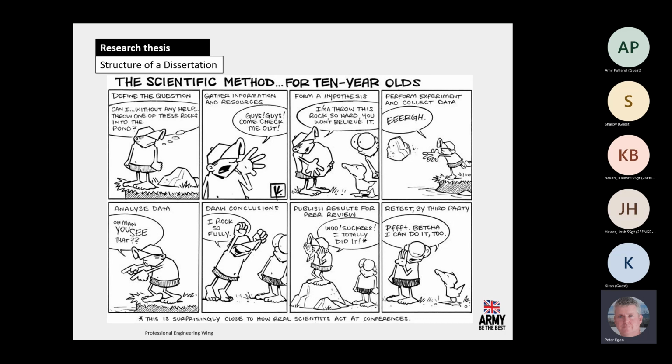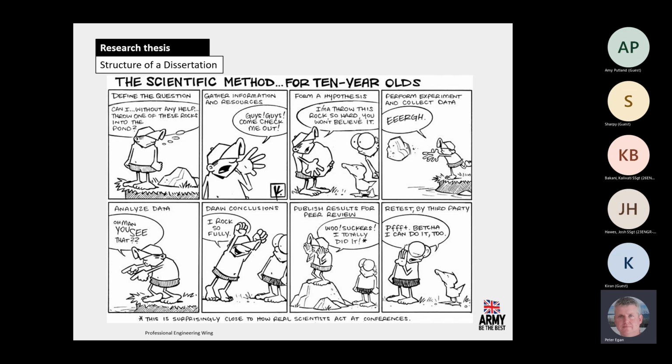So here's an example. How do we define the question? Can I, without any help, throw one of these rocks into the pond? Okay. But then gather some information. So we picked his question: can he throw that rock into the pond? He's now going to go and gather some information.